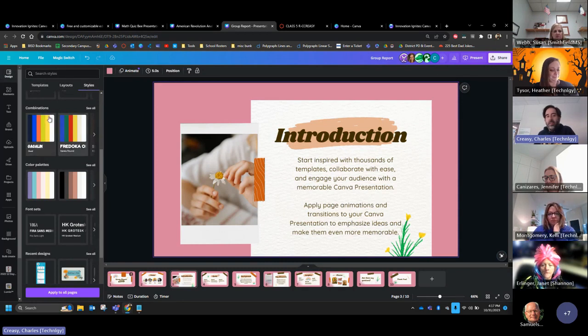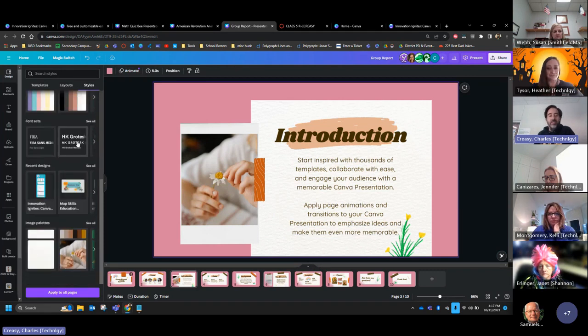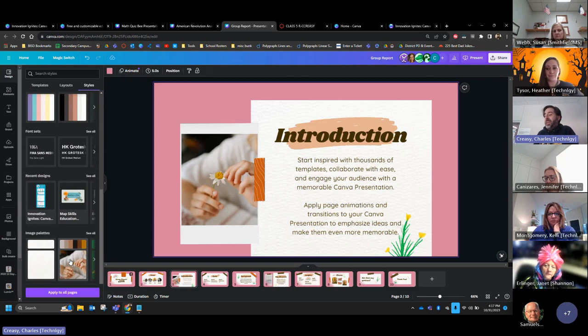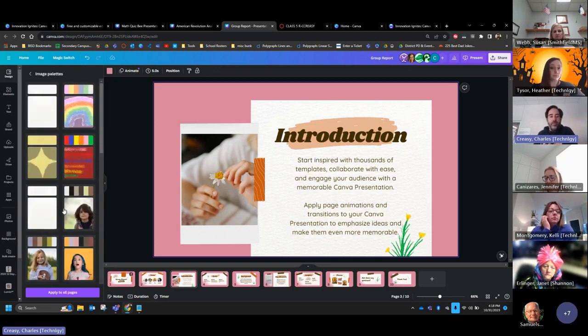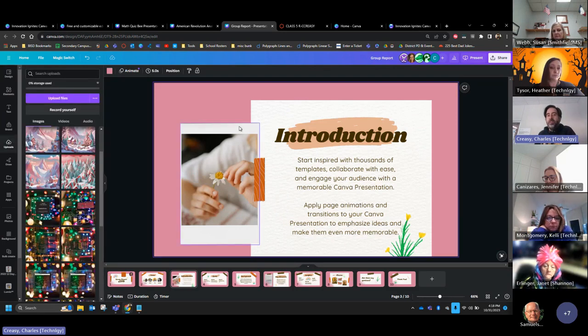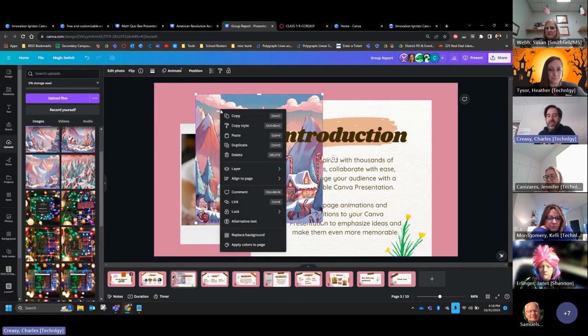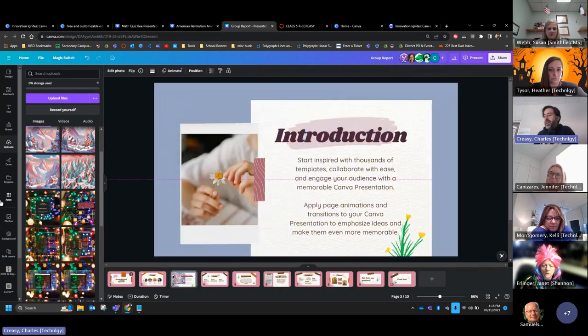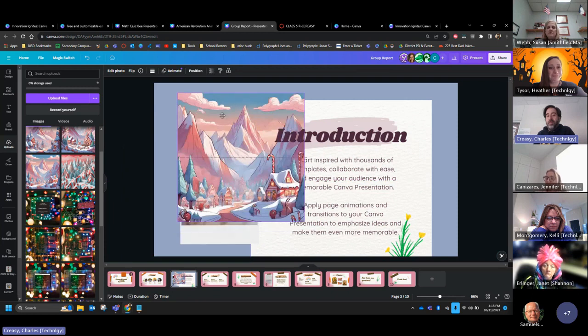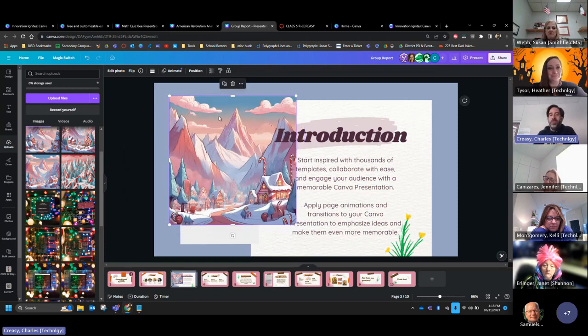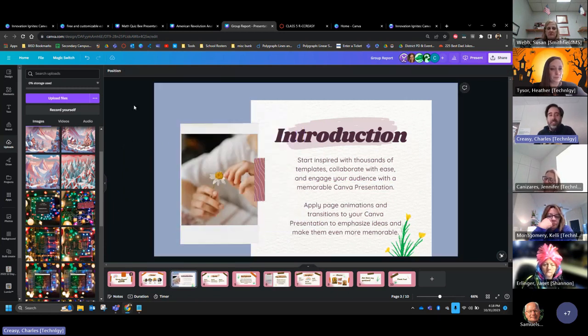So again, to get to these, I went to designs and then styles. And then there are some pre-built combinations. There are also color palettes. There are font sets. You can even drag and drop in an image and then say, use the colors in that image to generate. So if I were to grab this picture here of this kid or this image, I can right click and then I can say, apply these colors to this page and it will recolor based on that image.